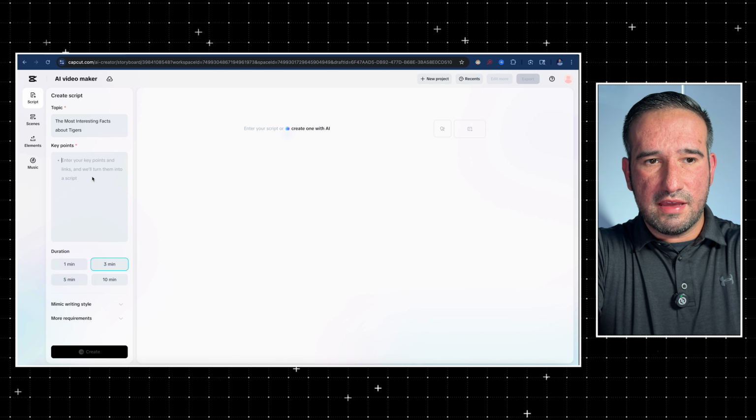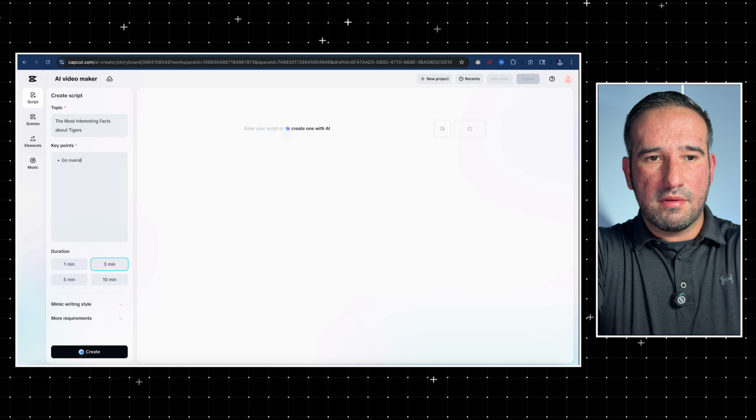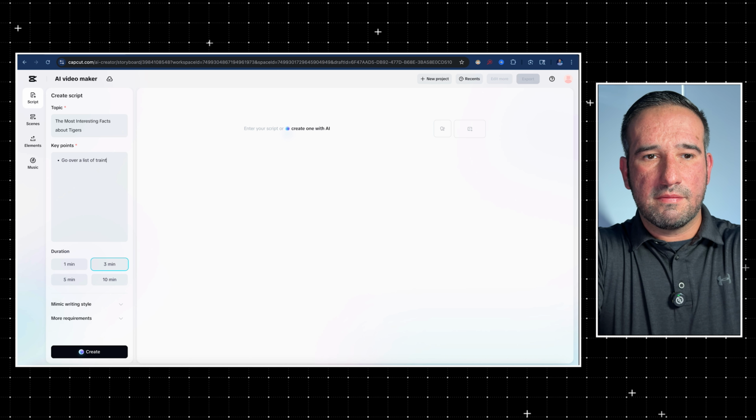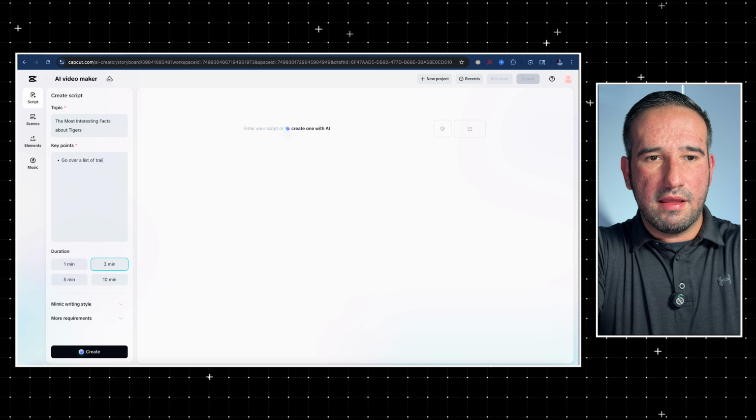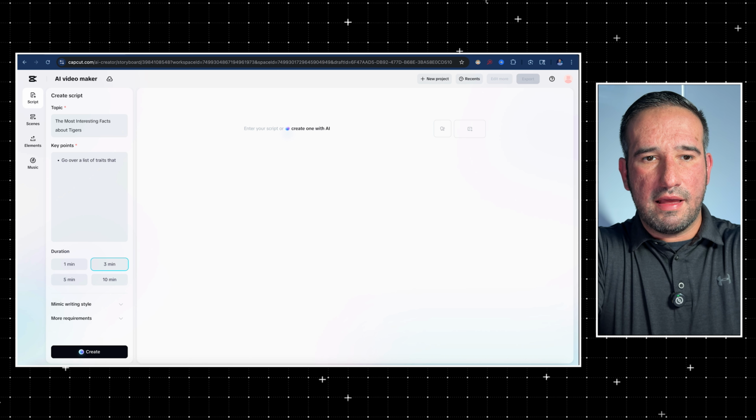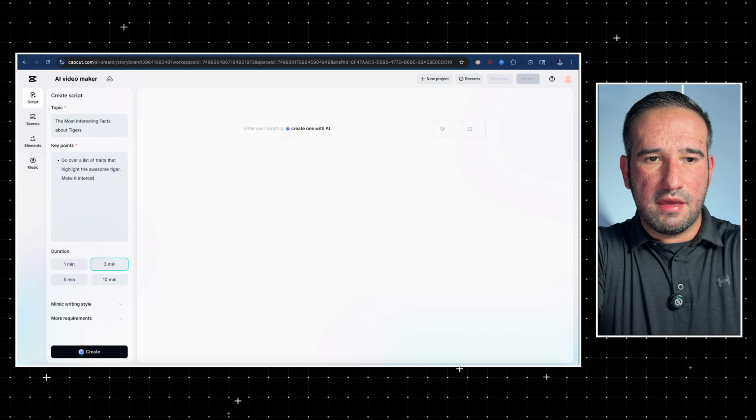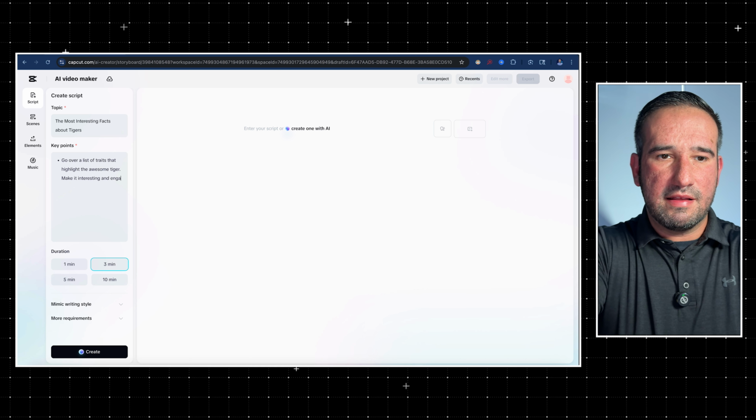So here you can just say go over a list of traits that highlight the awesome tiger. Make it interesting and engaging. And that's it.